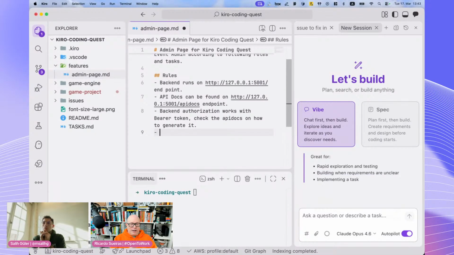It needs to be on a URI that's not on the actual game UI, because we don't want to expose it on the main gameplay. So it's a separate UI on a separate URI that allows you to list events, create events, edit events, and delete events.